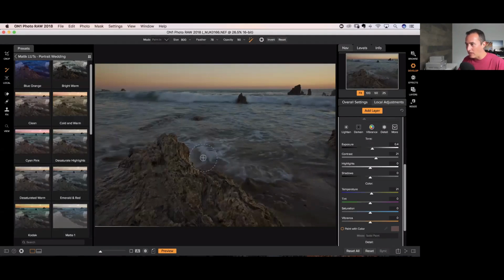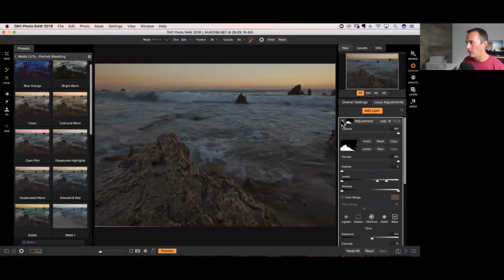Okay, and then I could see a little bit of a glow here, so I hit the left bracket key, make my brush smaller. Remember, I'm still working on the mask, so now I can go in here and kind of adjust any little places that I saw that glow in there. So if you turn it on and off, you can see.